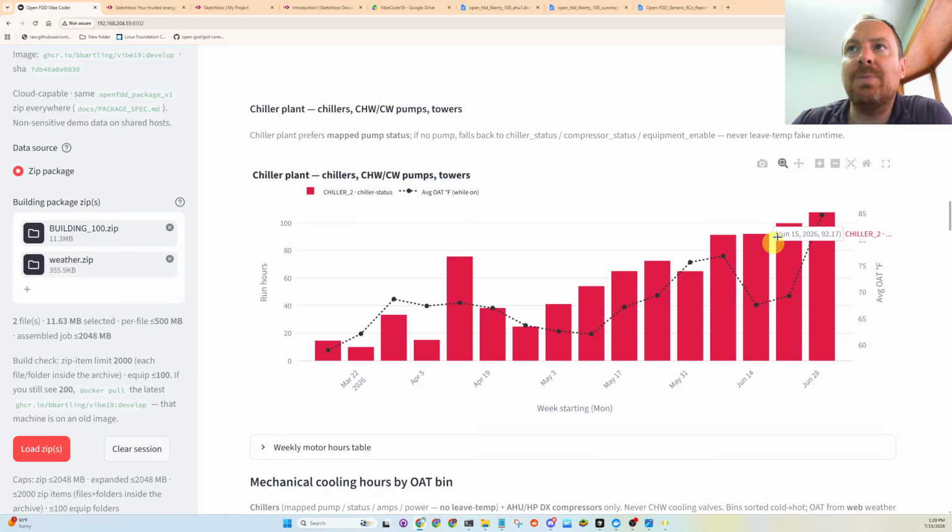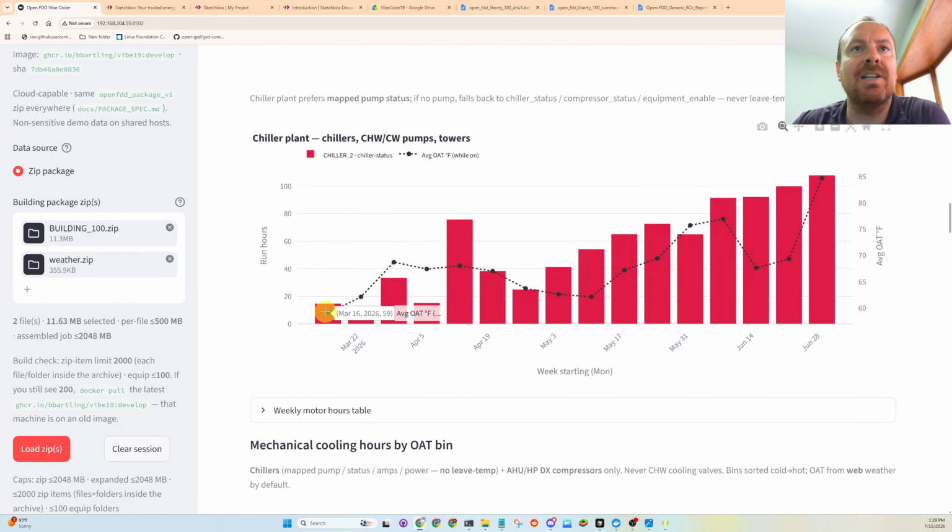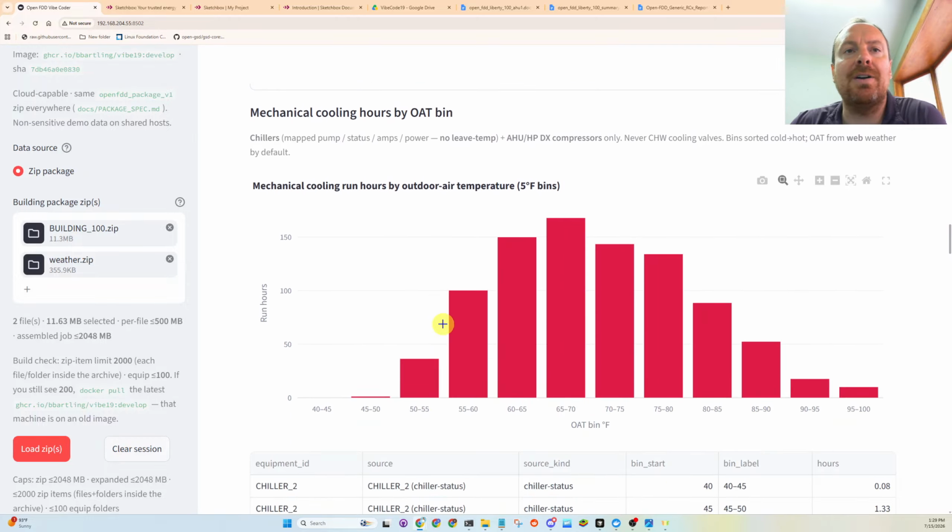Chiller run hours really pick up as summer progresses, and I do even have some recorded weather, 60-degree average even in March, which seems really warm to me for the building location, in Fahrenheit. And all of this weather data is also coming from open-meteo.com, which is the web weather.